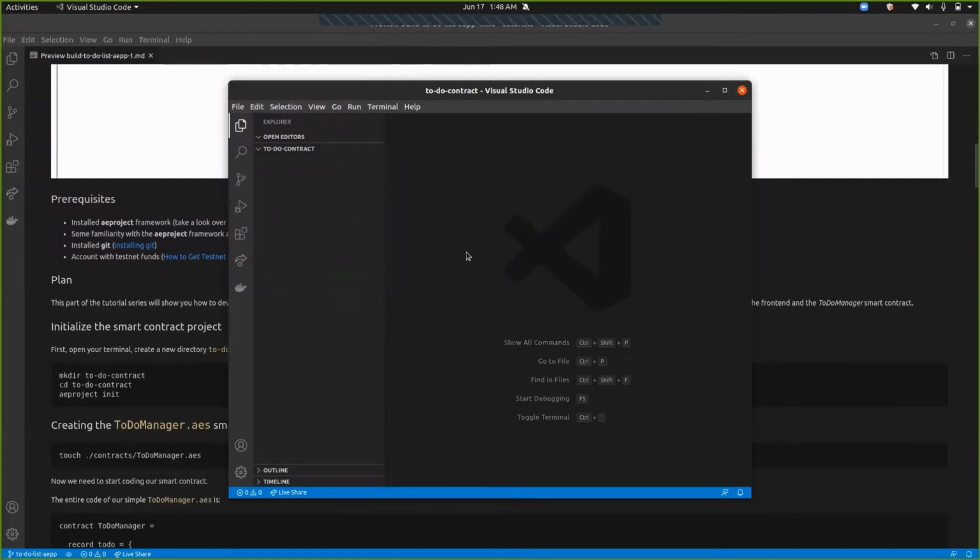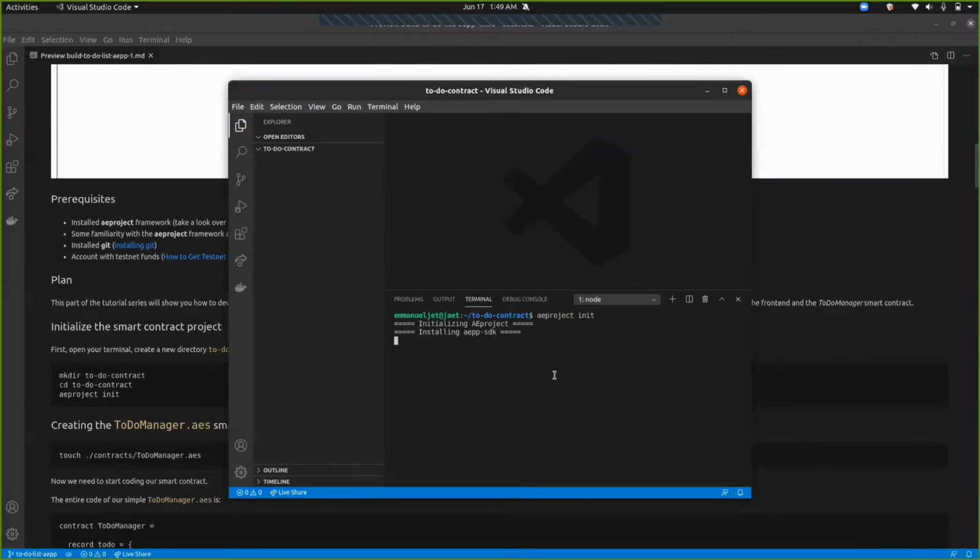What I want to do now is to invoke the terminal in our IDE and then run the aeproject init command. This will take care of installing AEproject locally on our device. Let's wait while that is going.